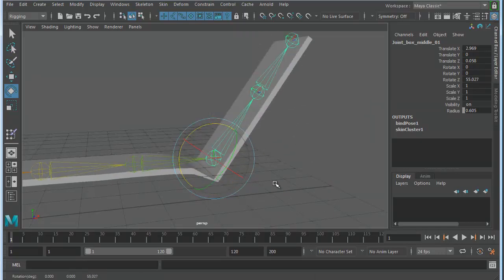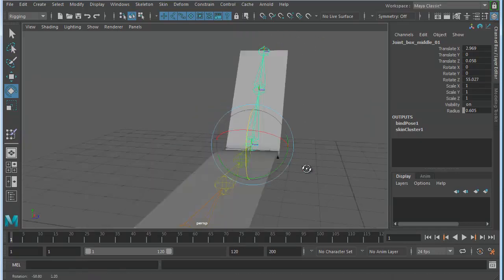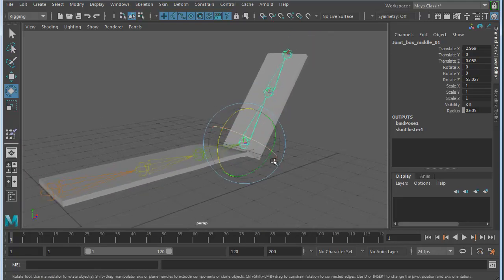So this would be something like if you had, let's say, a character and you were rotating the neck joint and the face started to bend and warp. You would want to place all of the vertices on that face or on that head of that character on that one joint for the neck, so that when you rotate the neck, all the vertices on that head rotate properly and they don't change the proportions.